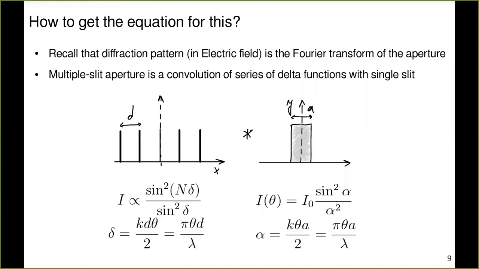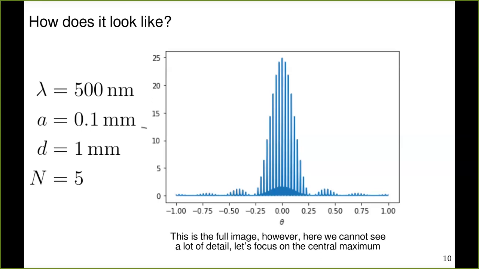And then the corresponding intensity for the series of delta functions looks something like this: sine squared of n delta over sine squared of delta, where delta depends on the separation between the slits and on the wavelength. While for the individual slit, we had sinc squared. So my final interference pattern is going to be the product of these two things. And if I plot this now, for one wavelength, for a chosen width of the slit, for a chosen separation between the slits, and for five slits, we would get an interference pattern something like this. And here I'm restricting myself to a relatively narrow, but still actually very wide, range of angles, going from -1 to 1 degree. Okay, this is how the interference would look, and actually a lot of details you're not seeing because the thickness of the line in the plot is obscuring what is happening down here.